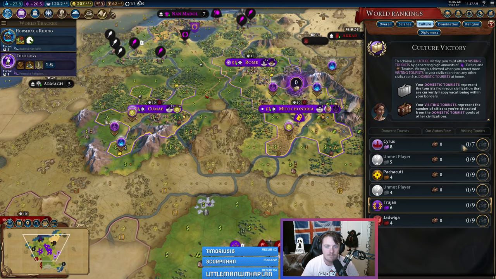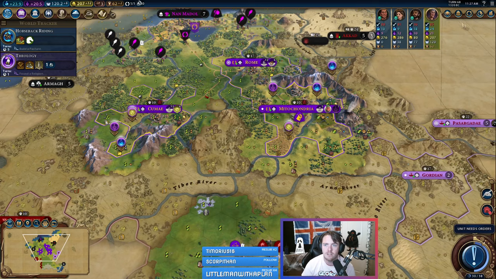So there's always going to be a bunch of people that need the same amount and one that needs less. We'll talk about why later when we're the one that needs less. But for now, this screen is good to familiarize yourself with. You just go to World Rankings, and then instead of overall, you actually click on Culture, and there you are.